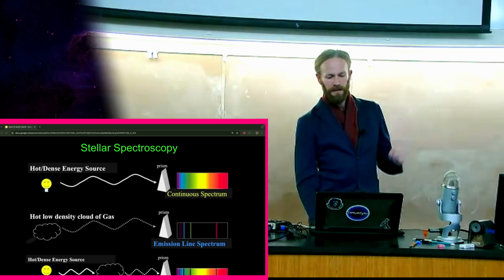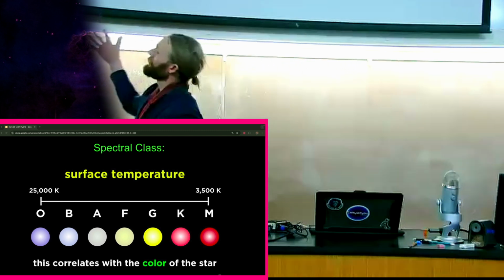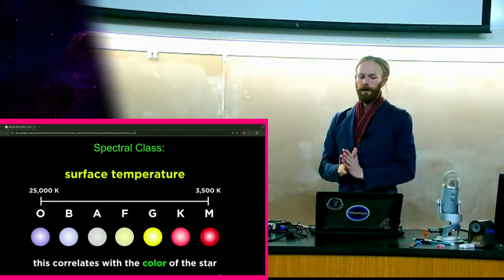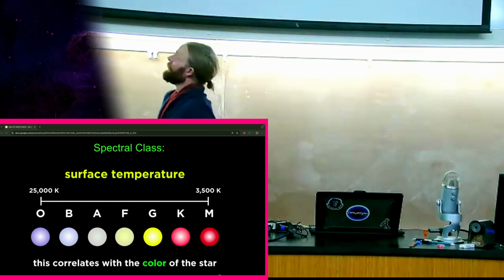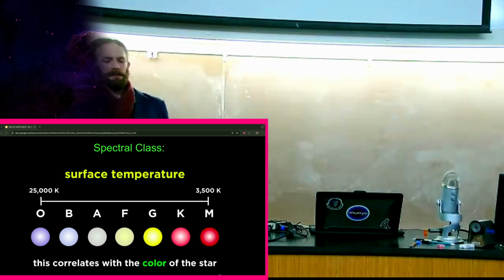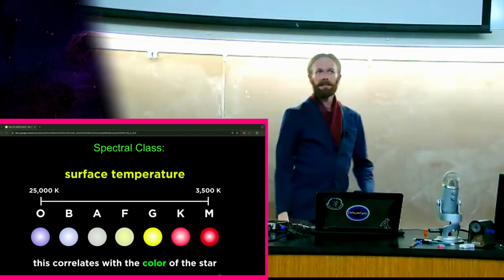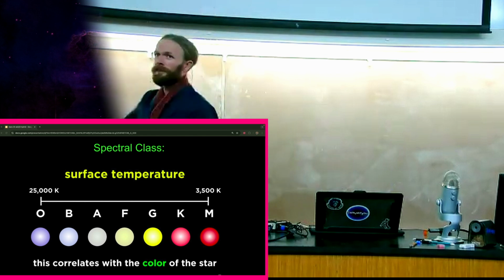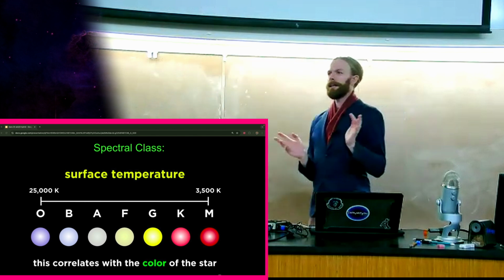So this is kind of interesting. Another case of a completely bananas classification system that emerged was the spectral class. If you look here, this is the spectral system that we use today. The bluest stars are called O, the reddest stars are called M-class stars, and everything in between them falls out. Why in the world did they come up with this O, B, A, F, G, K, M system?